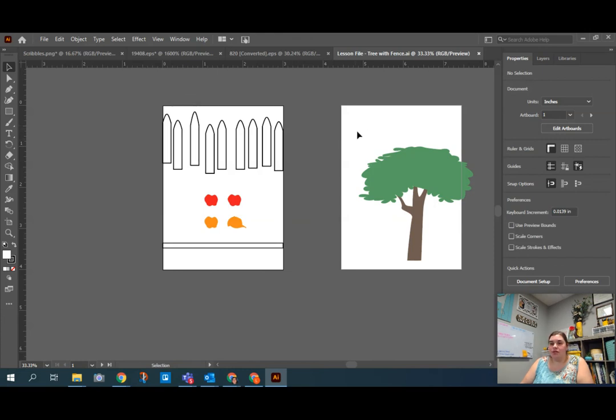So as we're in here, couple different things. I'm going to be looking around the entire screen and talking about different areas. We're going to learn a lot of new vocabulary, but it's going to be okay. This is going to be fun, and we're going to create a really awesome fence with a tree behind it and some apples and a hat and all those kinds of things. And then you're going to go off and create your own bus and snowman on your own as well.